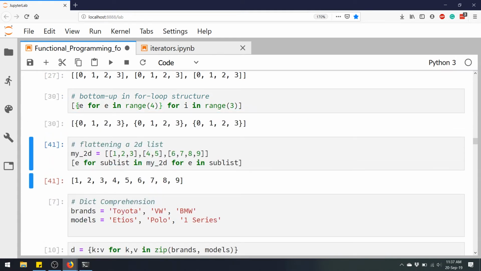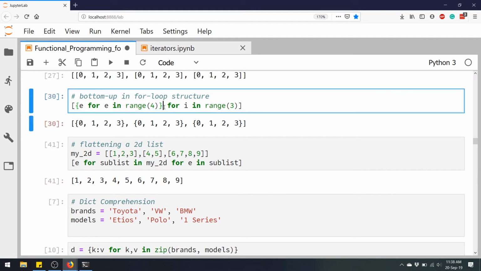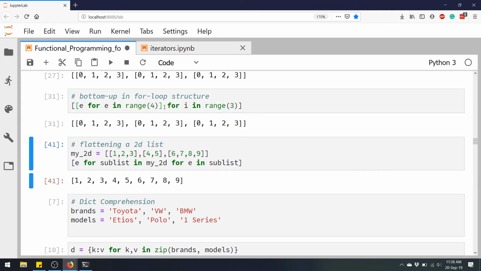Okay, so a set works. I'd have to look into why it's creating a generator function if you put in the normal braces. But for now, the main assumption is if you want a set or if you want a list within this. I'll look into the whole generator function thing later.